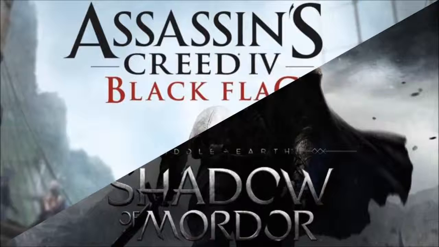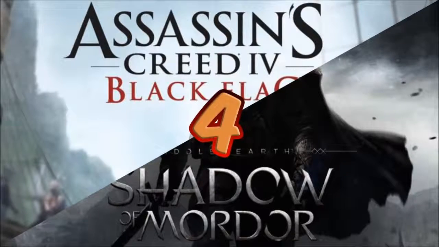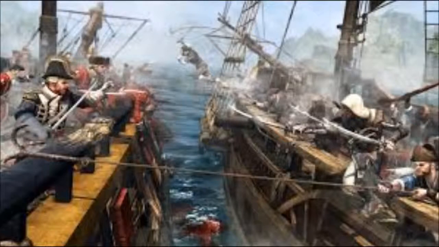Category number 4 is enemies, and this is like variation of enemies. Black Flag has a multitude of ships and enemies to take down. So you start off, there's just sea beggars around. They have single cannons on them, can't really do much damage to you, and sink in a few hits.